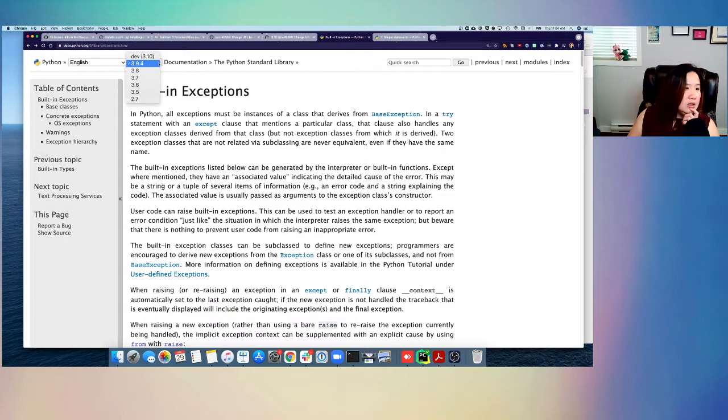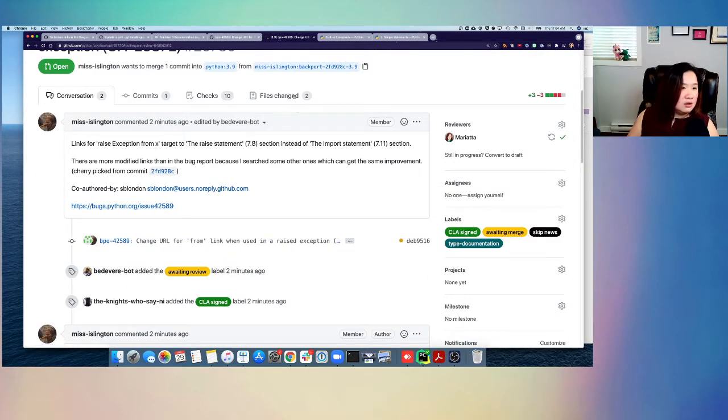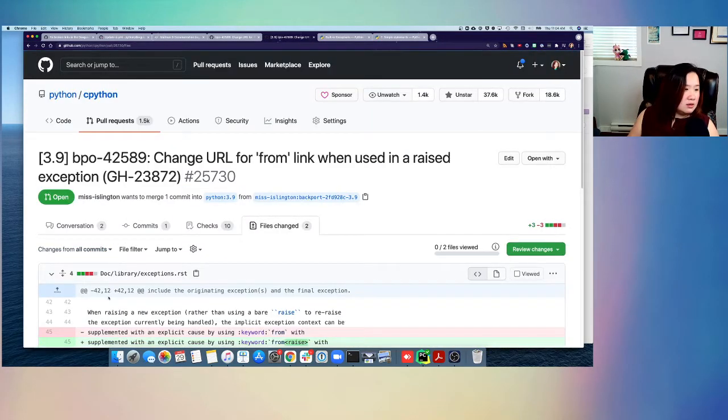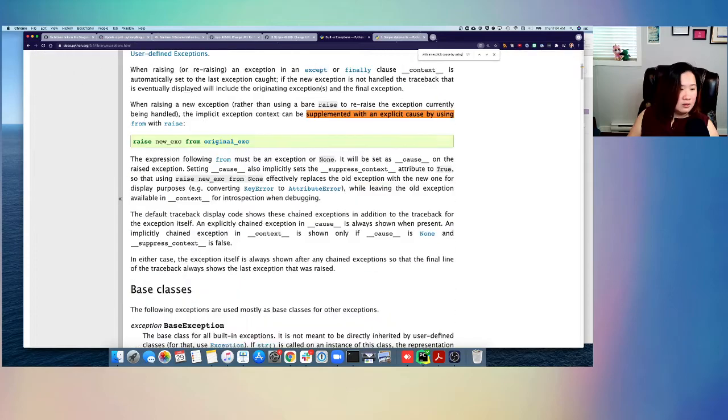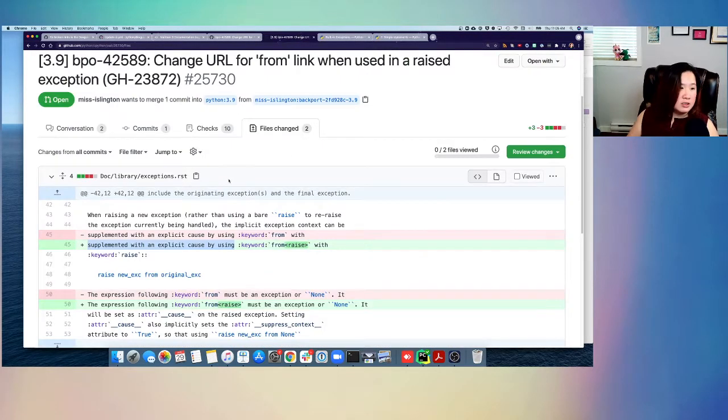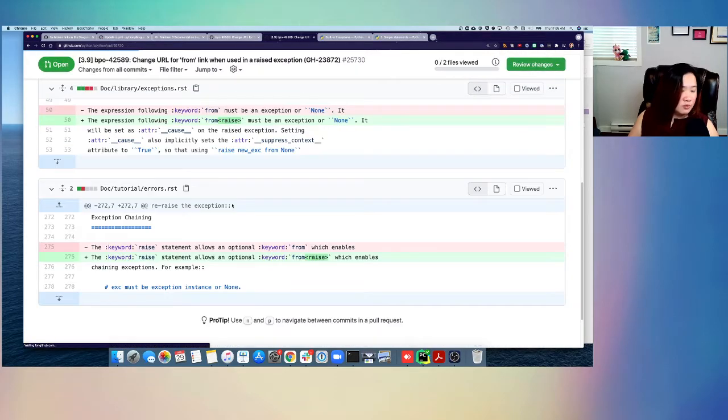We're looking at the 3.9 branch. Can I look at 3.8? Let's see. Yeah, it's the same problem in the 3.8, so maybe there are other issues with the backport.